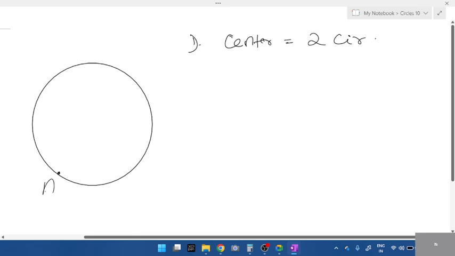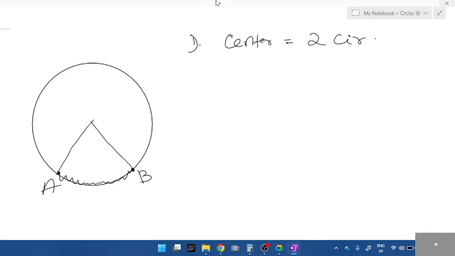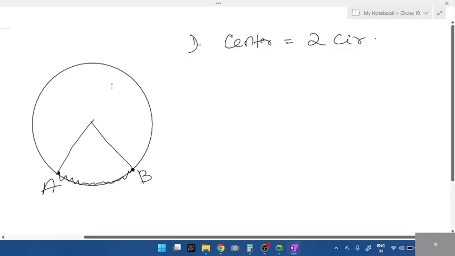If I take an arc A and arc B, students, this is the arc. If I take the angle at the center here like this, the same one, AOB is the center. The angle formed in the center is angle AOB. Write it as angle AOB is equal to twice the angle formed on the circumference. Look, the starting point is A. I'm going to touch this corner like this.